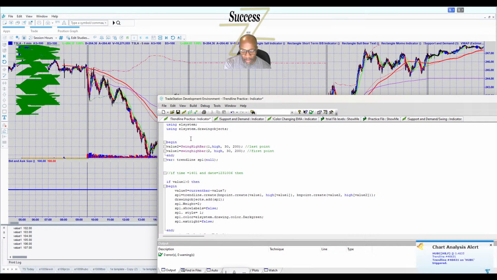It's something like, we got to do, if swing high bar of 1, swing high bar high of 30, looking back 200 is greater than 0, then value 1, we're going to plus 1 to it.